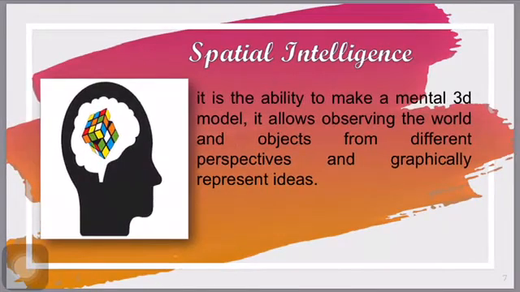Okay, so next is spatial intelligence. Spatial intelligence is the ability to think in three dimensions. It is the ability to make a mental 3D model. It allows observing the world and objects from different perspectives and graphically representing ideas. Core capacities include mental imagery, spatial reasoning, image manipulation, graphic and artistic skills, and an active imagination. Sailors, pilots, sculptors, painters, architects all exhibit spatial intelligence.